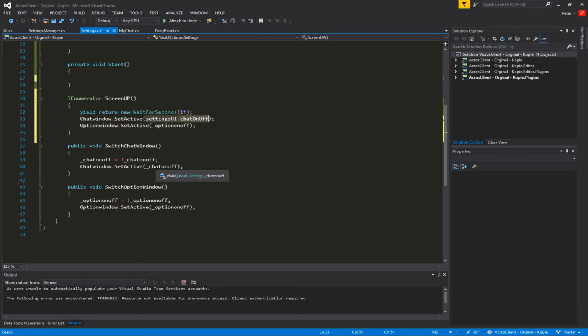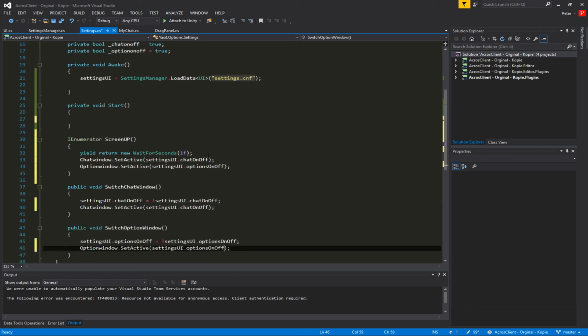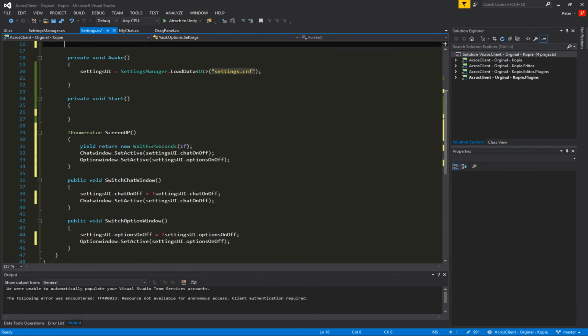String save, string file. And here we want to use settings. Let's do it the same way. Settings UI dot options on off. And do it here also. And of course we can delete these now, since we don't need them any longer.